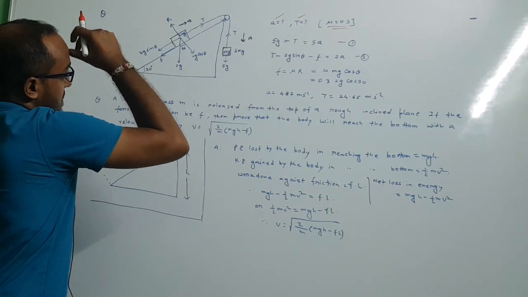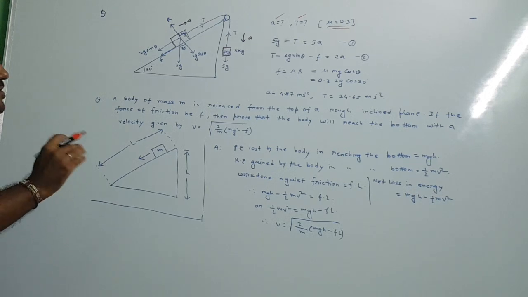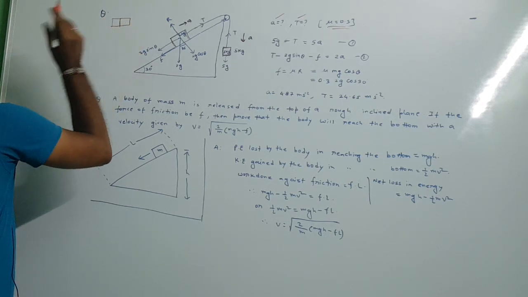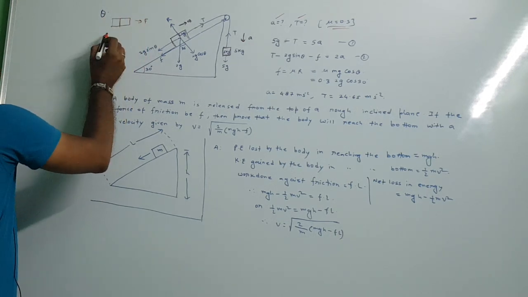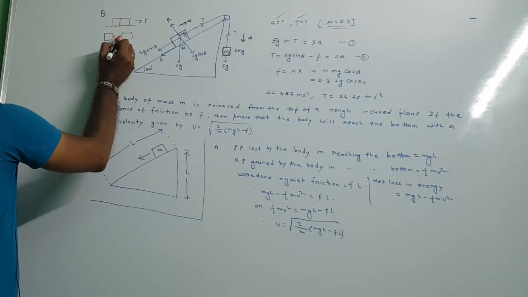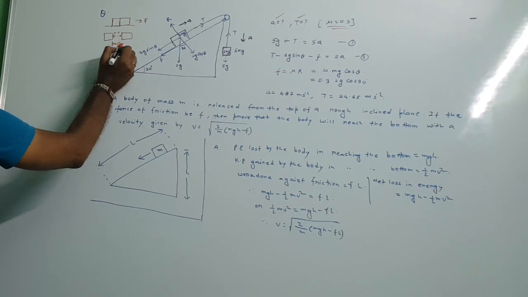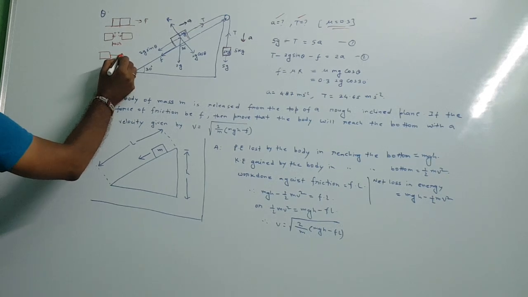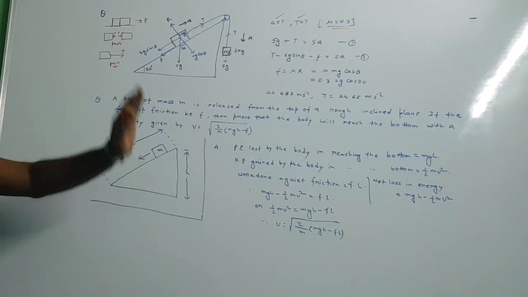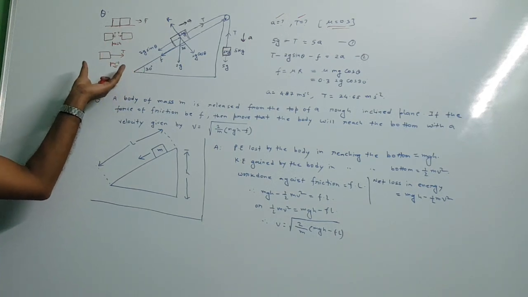See, we know that tension always acts towards the pulley. For the string, always remember, the force is away from the object. If two objects are attached and you are applying a force here on the right hand side, then if you draw the free body diagram, you will see it is a pushing force. So for this object it's a push force, and for tension, always remember this, it is a pull force. For attachment of objects or attachment with any surface, it is a push force, and for any wire or any tension, it's a pull force.